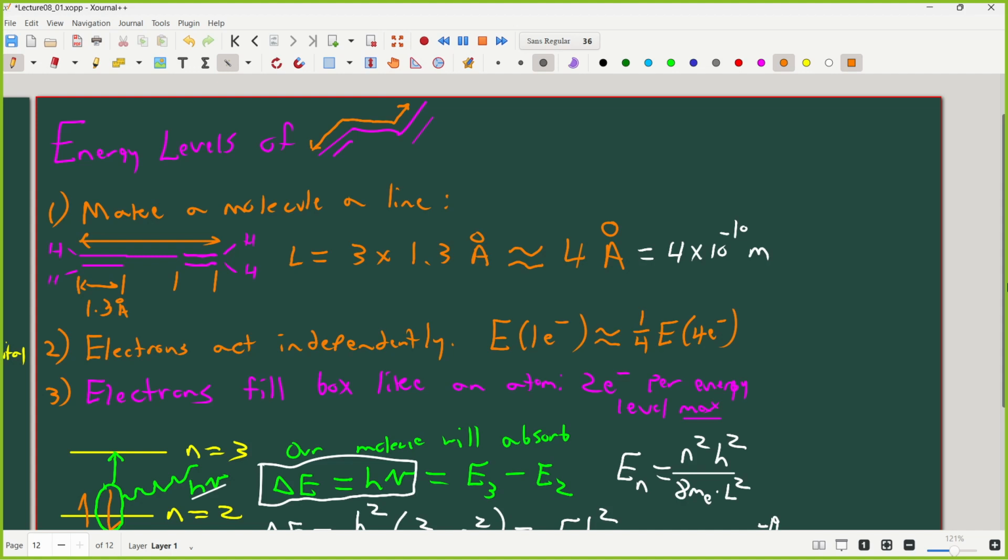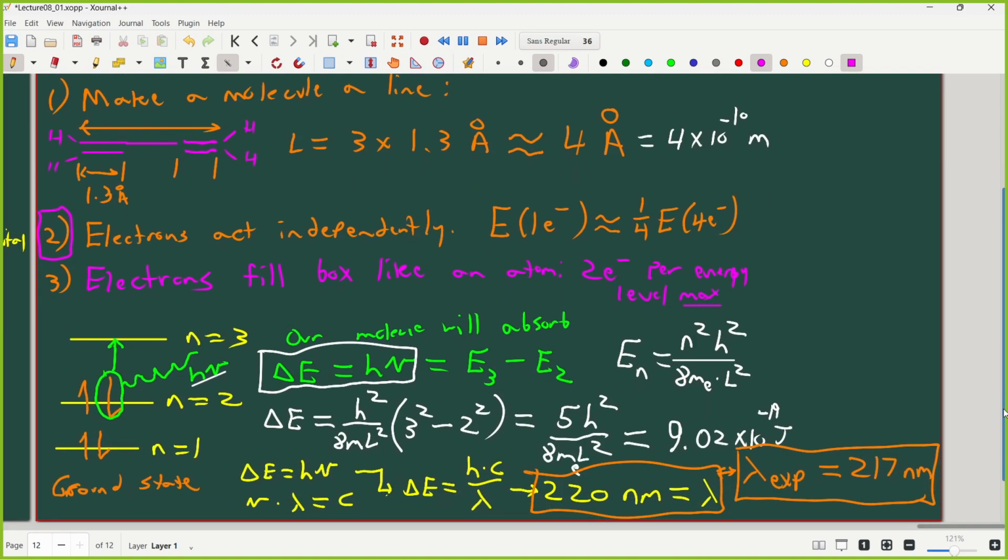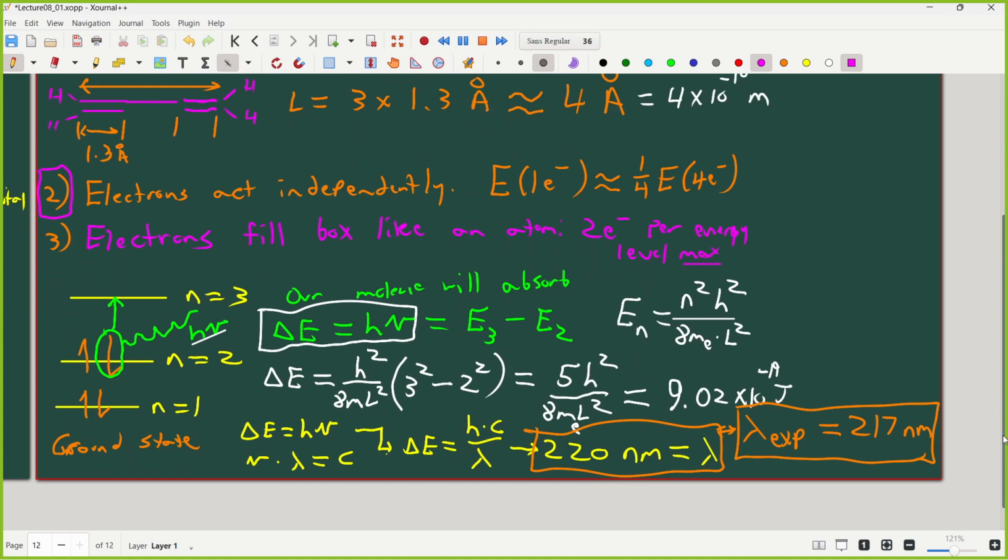We've also assumed one of the worst things that you could possibly do, which is that electrons don't see each other, that they act independently. That's the number 2 assumption we made, and in fact, that's a really big one. You would be worried about that because you know electrons repel each other. So if you have 2 electrons in the same region, they're going to push each other apart and it's going to change their energy. But the fact of the matter is that even though we've made these crazy assumptions, we get to within 99% of the correct answer.